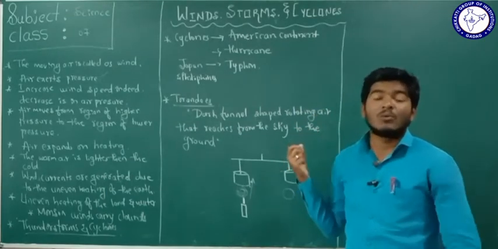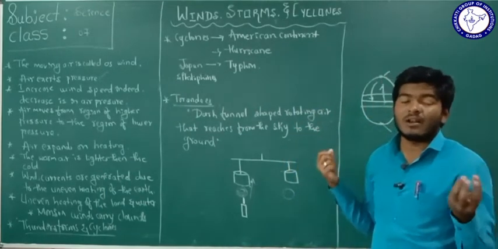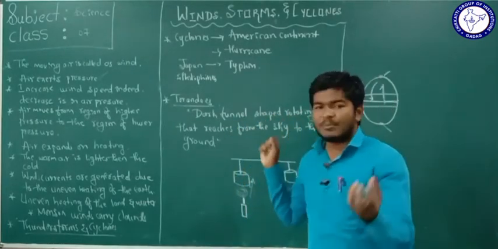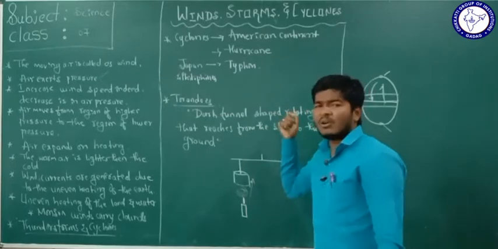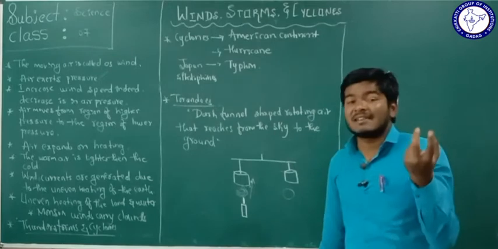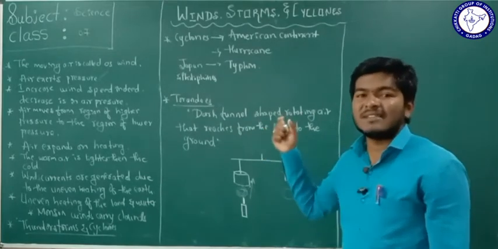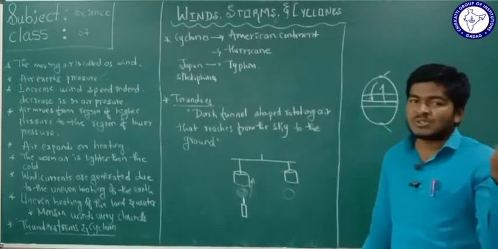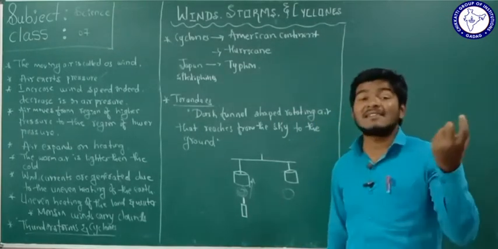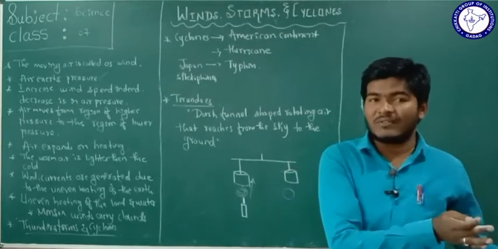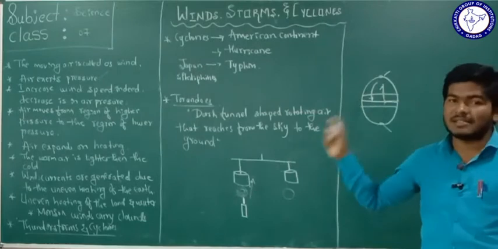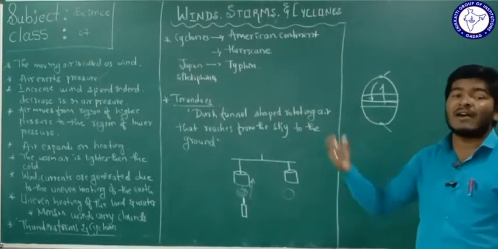Why are we going to call it monsoon rainfall? The word monsoon comes from the Arabic word Mausam, and Mausam is nothing but the season. Mausam means season. Monsoon comes from the word Mausam, and it says that it is season wise rainfall. Due to the uneven heating of the earth's surface, due to the seasons, we get season wise rainfall.